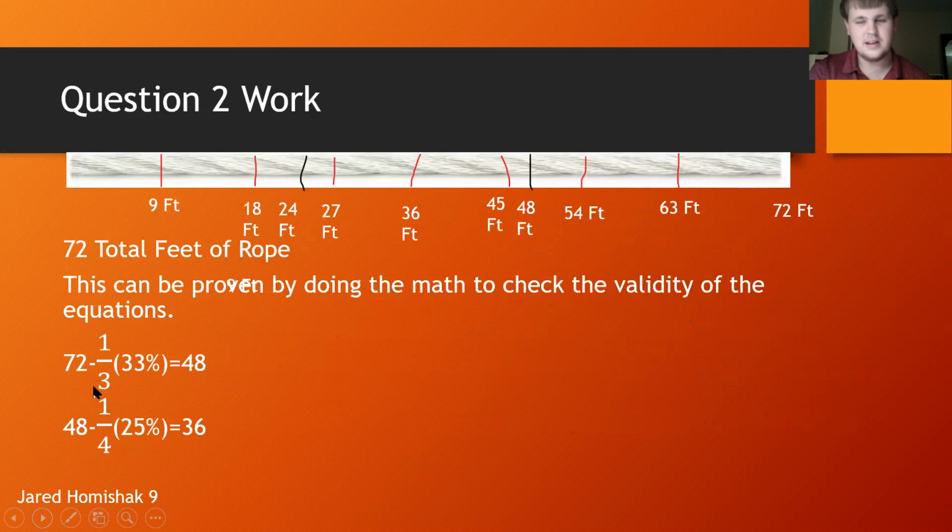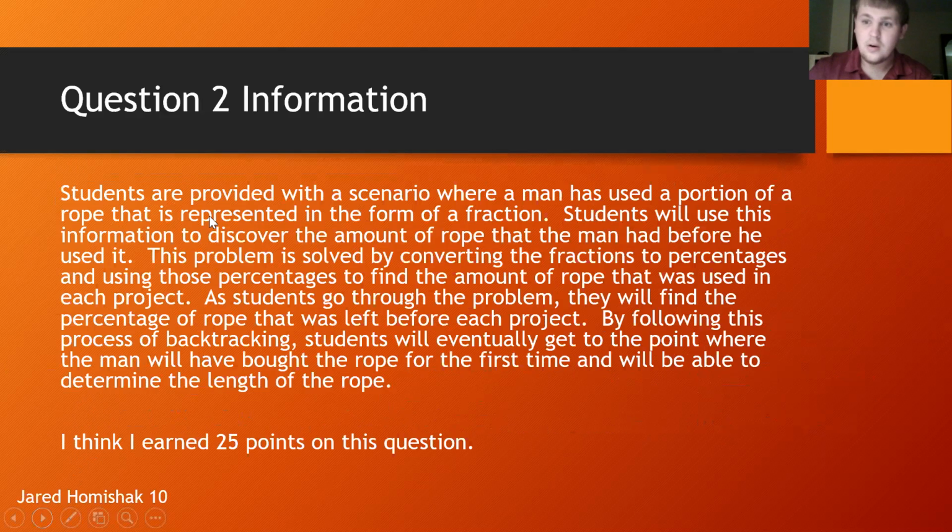So this can be approved. We can double check this by doing the math. As we demonstrated, take away 1/3 of 72 to get 48 and 1/4 of 48 to get to 36. And the goal here is to recognize, I want you guys to kind of backtrack. You know what he ends up with. But what I want you guys to realize is that if you take the percentage and use that sort of logic to kind of get a variable and work around it, you will eventually find a number that you originally started with, like finding 25% of 36 is what we got to 48. And we used that to find out that we had 72 feet of rope.